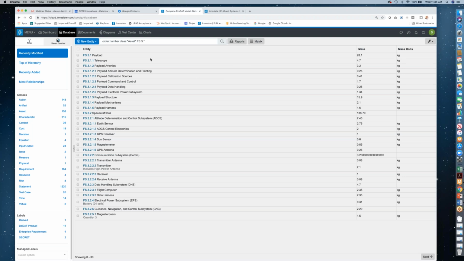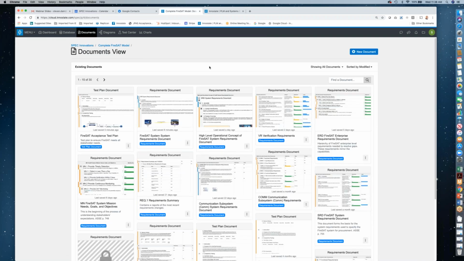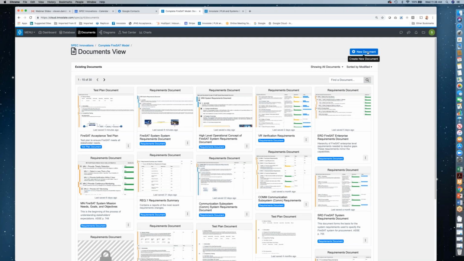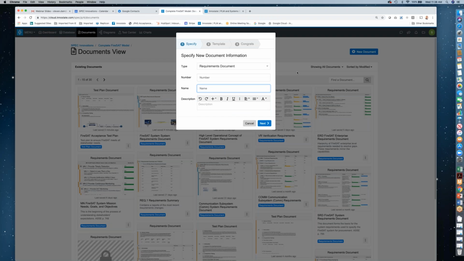So the next topic area was document template generation. Document template generation is kind of interesting. The way you start that is you want to create a template. There are a couple of different ways: you could import from some other source. That's how we actually started with the SRD. We imported it from that. And so you do that first.